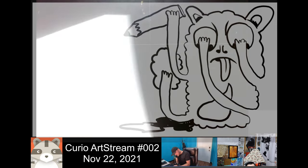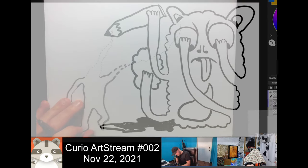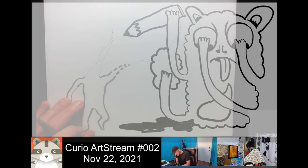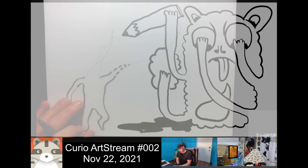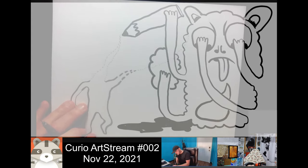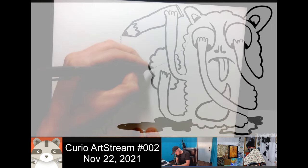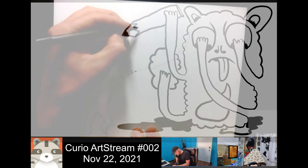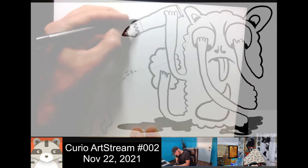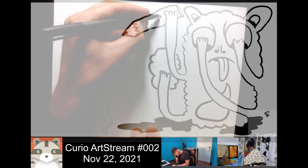For years we did these coffee shop drawing sessions, where you just bring a couple reams of paper and a bunch of pens and let people go at it. It's always so much fun. Or if you do that at a bar, people are like, what, you're actually doing something? Because usually people are just getting tore up and that's kind of the whole point. But when you start giving people an activity, you start getting some really interesting interactions. People are like, oh, you can actually do engaging things here.